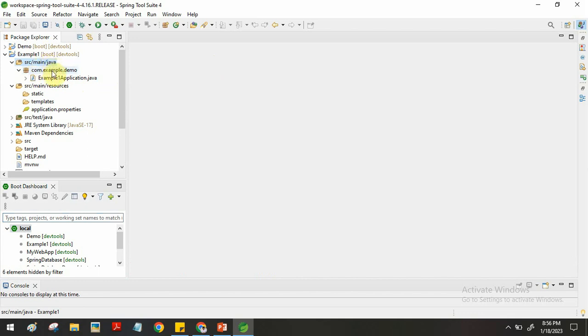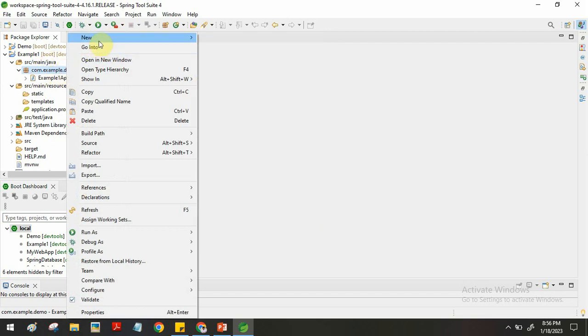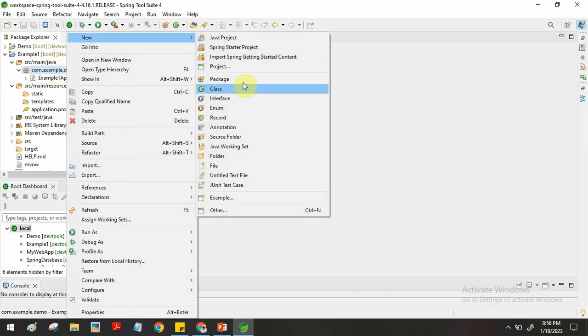Here we can store the controller classes. For example, first we can create a controller. So right click, new, select a new Java class. Basically controller is a Java class, and we have to write some functionalities. First of all, you should understand what a controller is. When a user makes a request in a browser, first it will hit the controller component. Okay, the request goes to the controller.